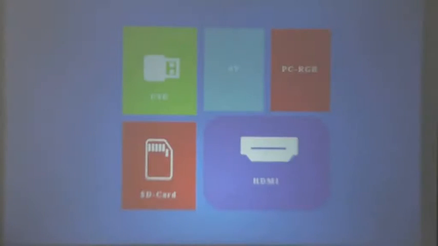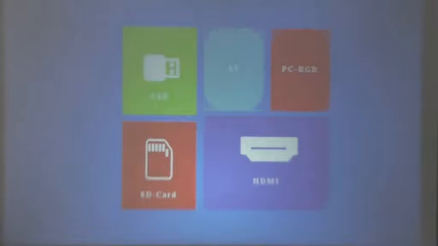You've also got your input selection, where you can choose from, I need to focus that a little bit, try that again. You've got your input selection, you can choose from your USB, because I've got a pen drive plugged in, your AV cables, your HDMI, or your SD card, if you've got something plugged into the SD card slot. At the moment I've got a simple movie set up. I'm going to tweak the focus, as you should do when you play a Blu-ray. This is a Blu-ray now that I've got set up here.